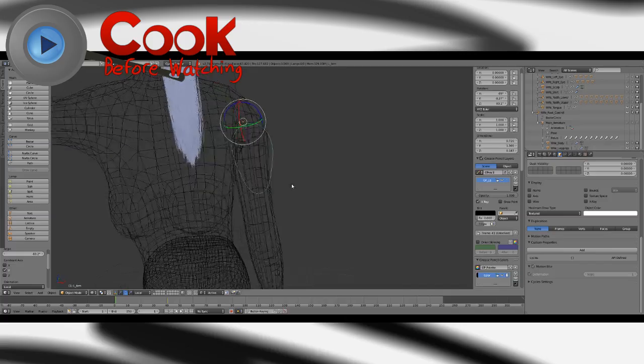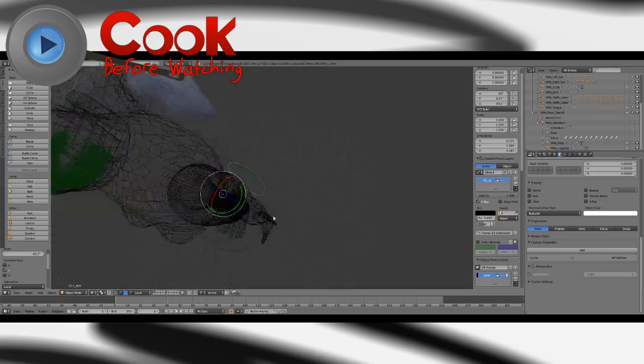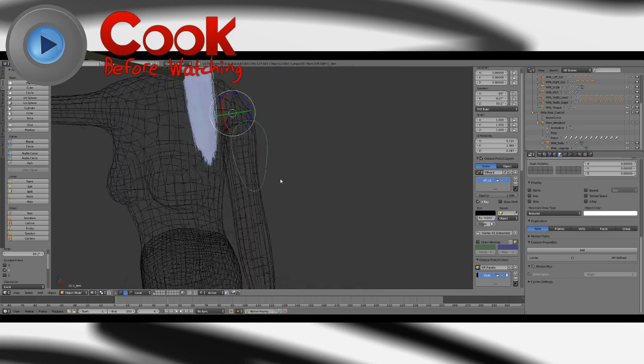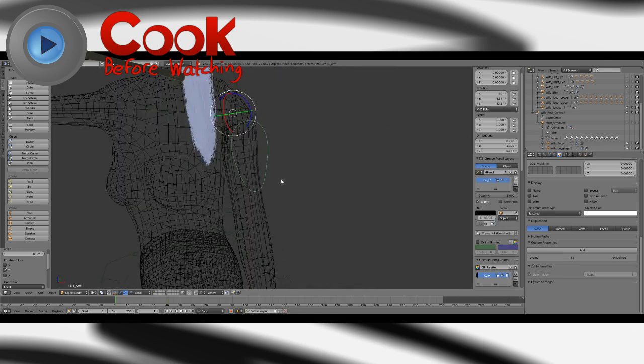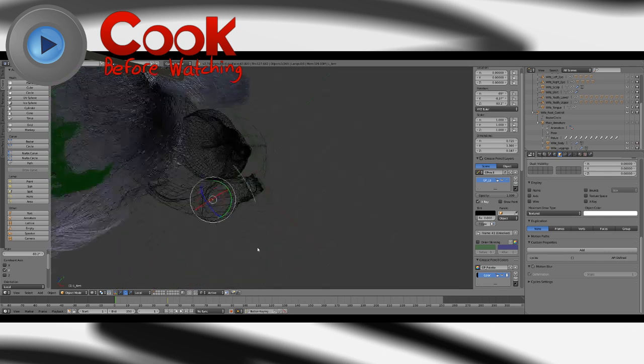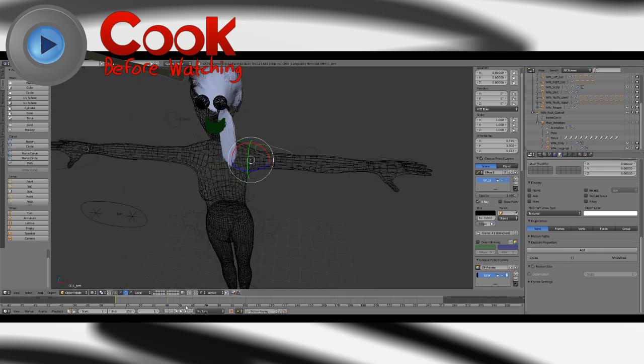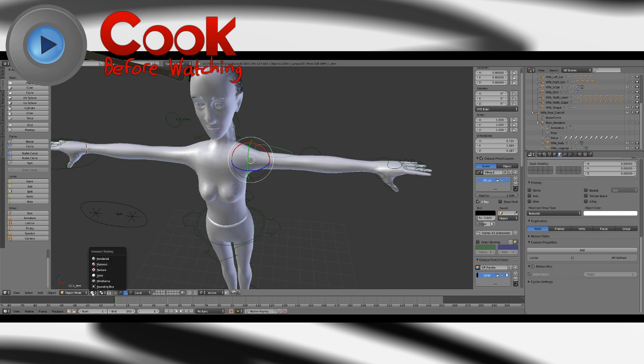It doesn't matter so much here because it's hidden behind a sleeve, but huh? I guess it's not working there. I thought it was.